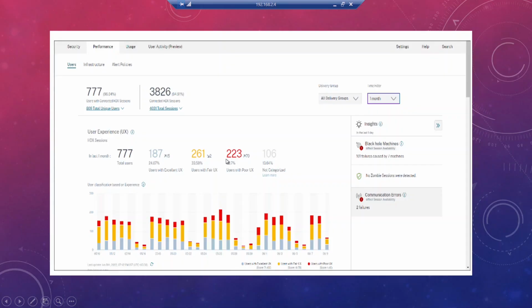Now you can find out why these users have very poor performance. You can connect with the users and find out whether there is an issue, what the issue is, whether there is any issue from the internet side or the local network, or any slowness. This is also a very important feature. Now let's go to the next section.